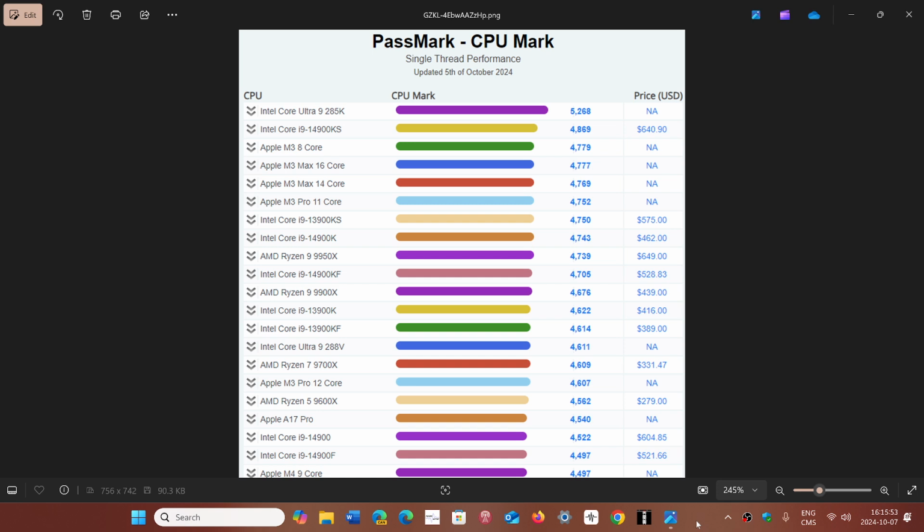So their latest Core Ultras that are available and that will be available seem to beat a lot, if not a big majority of all the CPUs out there, which means that future PCs could be quite popular because they'll be quite powerful. And, of course, the first ones coming out are very expensive in price, but they will go down in price as time goes by and new, more powerful processors are out there.